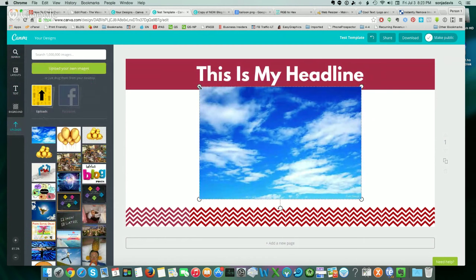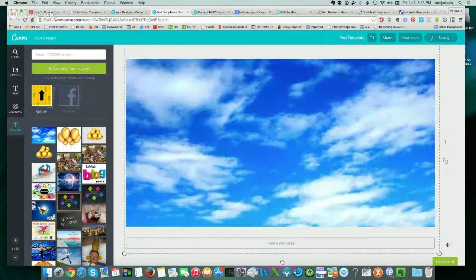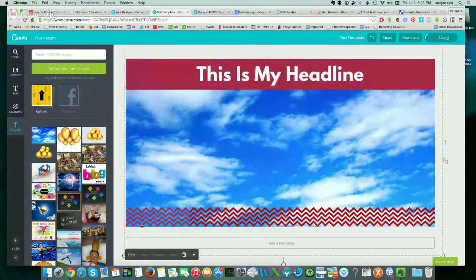Okay, and if I were to start pulling this down, as you can see here, this red down here, it bled through, and you don't want that. At least I don't think it looks good like that. I would want to put something down there that would always show this red with, say, a white background.